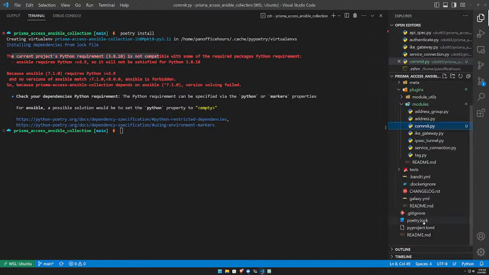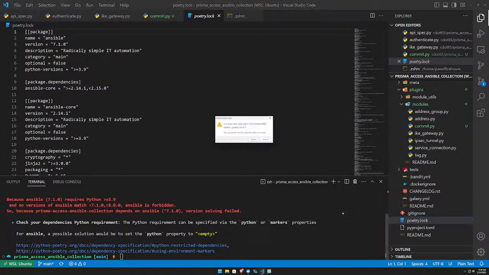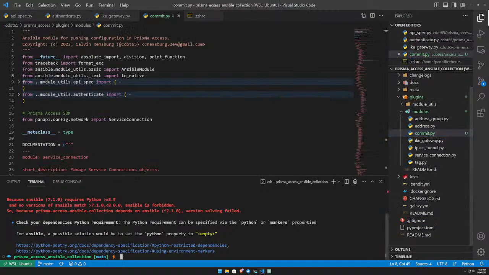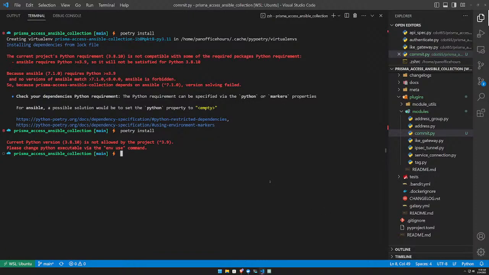Is this a problem in my poetry file? Python 3.9. Let me delete this lock file. Okay. Yeah, so the problem is with my poetry, it's trying to use the system's default of 3.8.